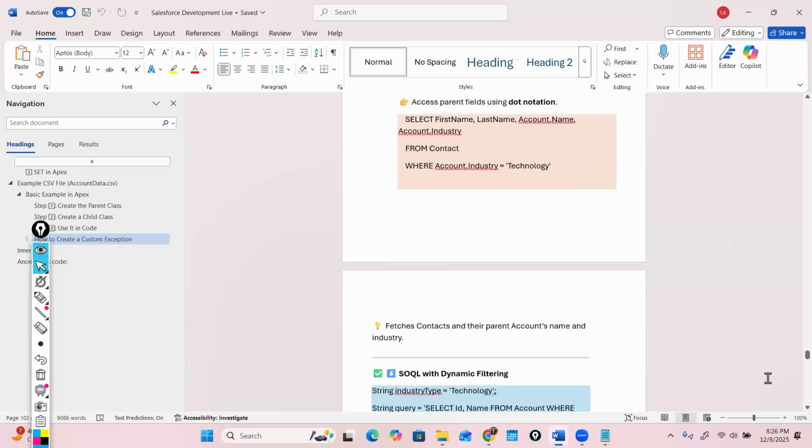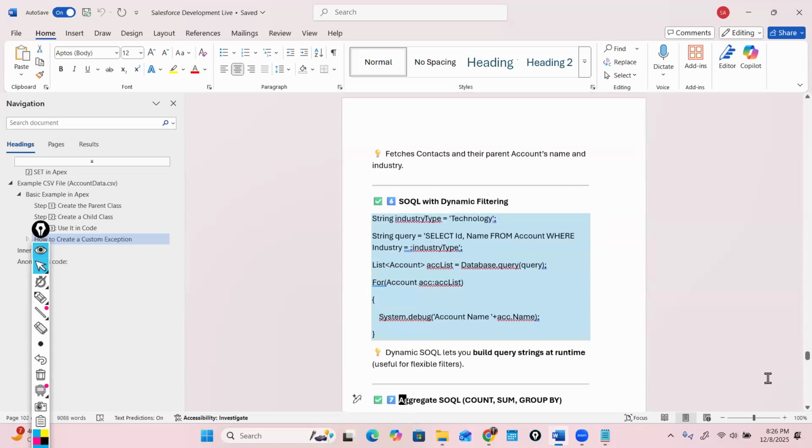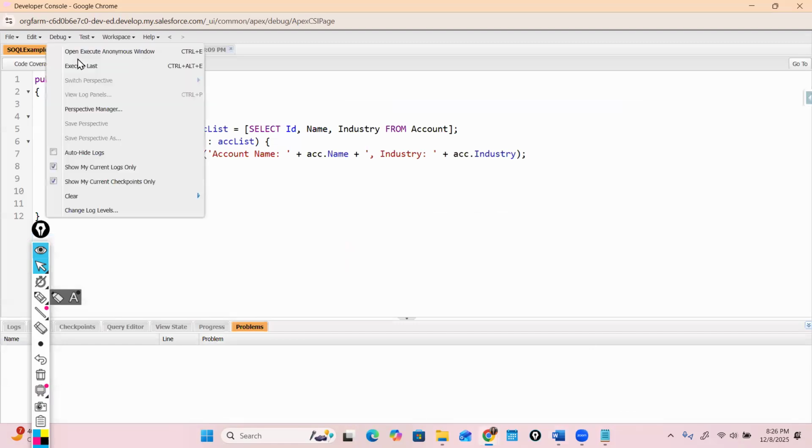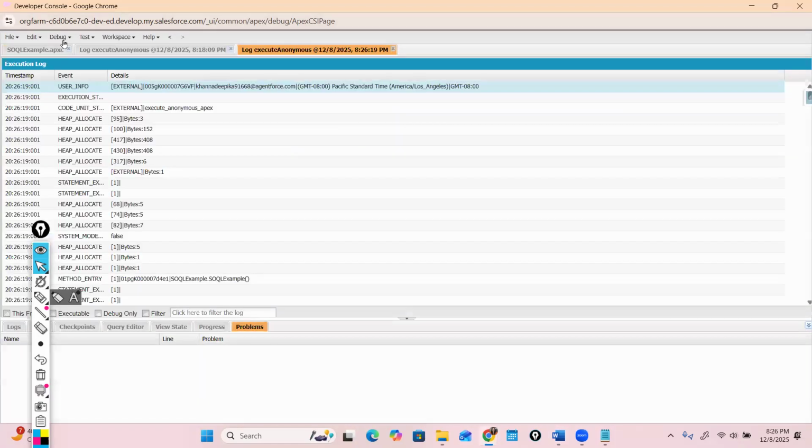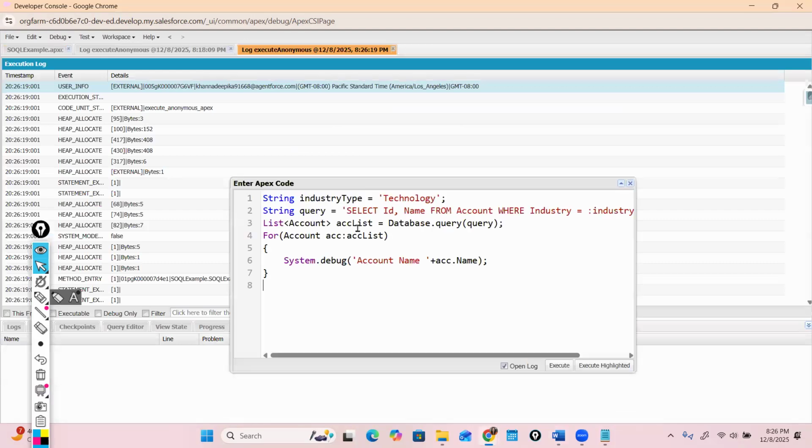Now, the next one we have is dynamic filtering, and this is where you will use it a lot. So dynamic filtering is, you don't know, let's say here, right? So this is the code I have, right? So in order to debug, open execute window. Okay, so this technology is coming from, let's say, a flow.